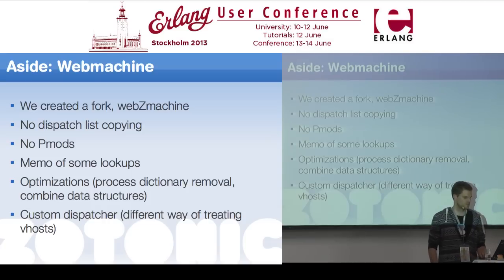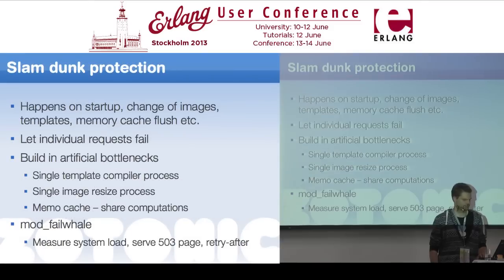We stopped using the parameterized modules and did some more optimizations, like not using the process dictionary for the main process, and I actually wrote the custom dispatcher because the original Webmachine did not support virtual hosts at all. I don't know how that is now, actually. I think it does.